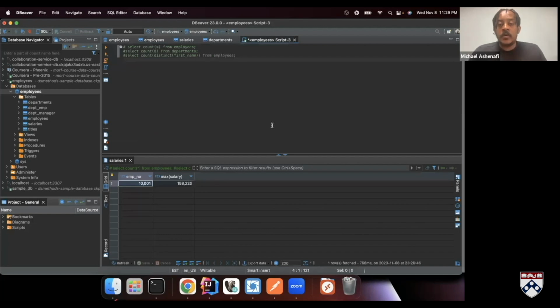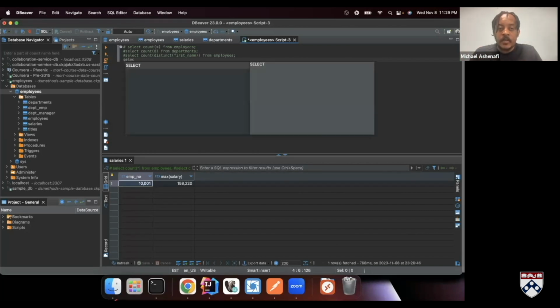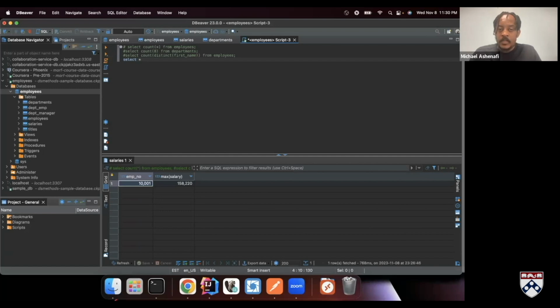So instead of writing the whole thing at once, what we're going to do is write it in iterations, refine it until we get to the answer we're looking for. So we know we're looking for salaries. We're looking for the highest salary. So what we can do is first get all the salaries. Also, we need the information about the employee, so we don't want to choose a specific column. We can start by getting all the salaries. So let's do that. Select everything. Again, asterisk means everything or all of them from salaries. Let's execute this.